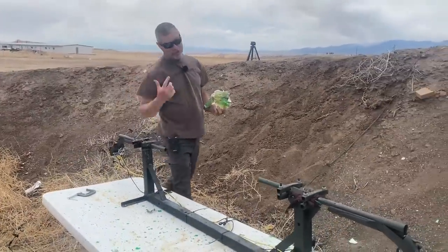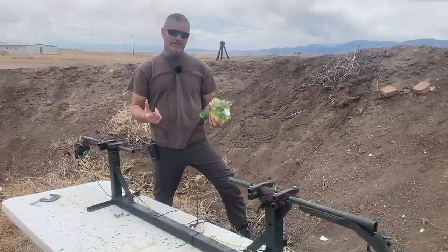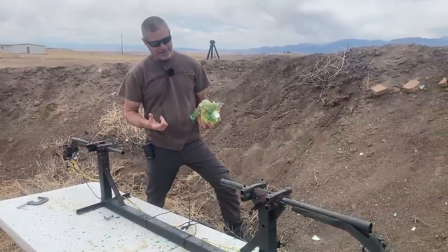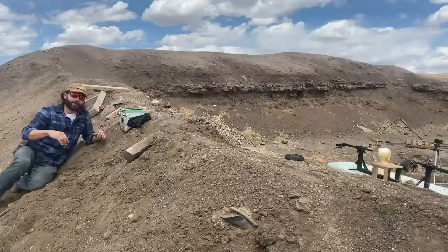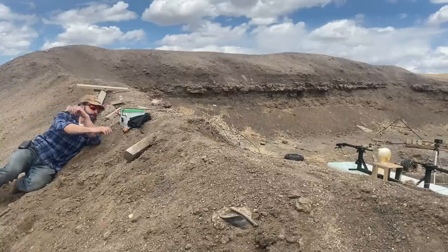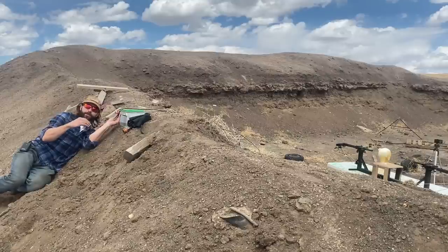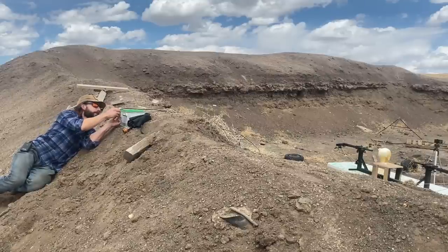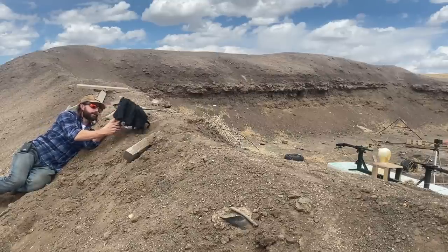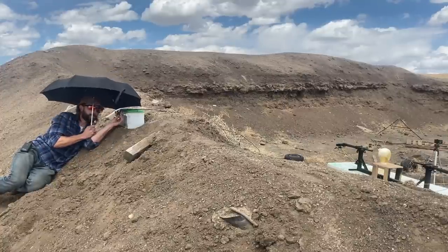Those were the Piranha rounds. Now we're going to do the blue skull, and these are going to be the Zombie Killers. That last one was pretty gruesome — now let's see what the Zombie Killers do. That one has bird shot and two different kinds of buckshot in different sizes — I'm assuming they're lead. Ready when you are. Almost forgot — don't want to get wet this time — here we go!